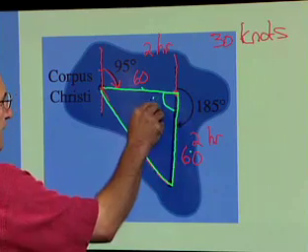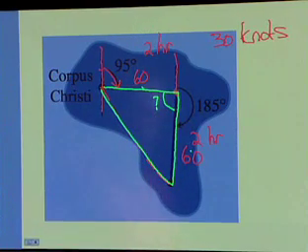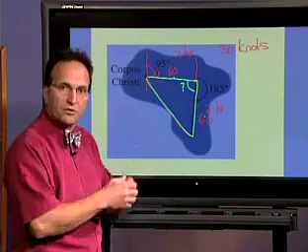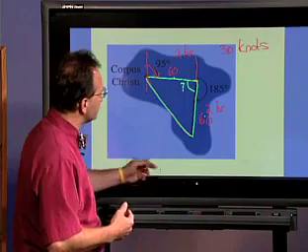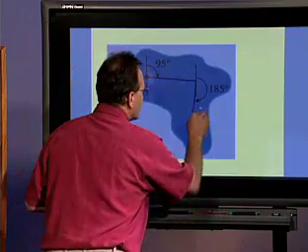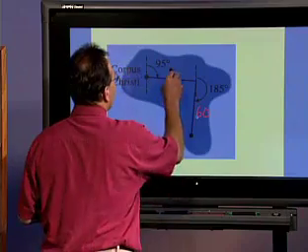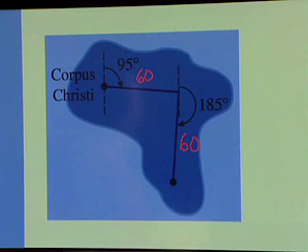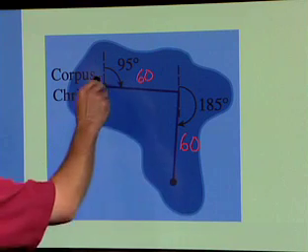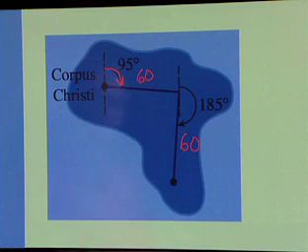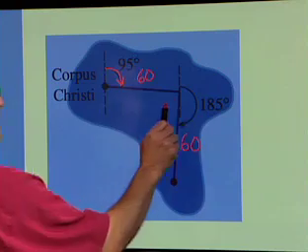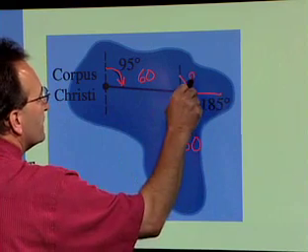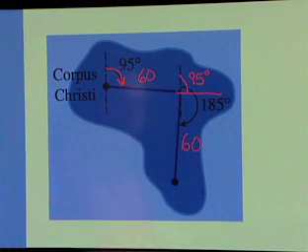So what we're interested in is what's this angle here? Well, if we look at the two angles they gave us, and I'm going to erase this board so that we can see it more clearly. We know this is 60, so I'll keep that information, and we know this is 60. Okay, so how do we find out this angle? Well, let's look at it in terms of the fact that this was 95 degrees from north. Okay, well, if we then extend this line out, we know that this is 95 degrees from north.